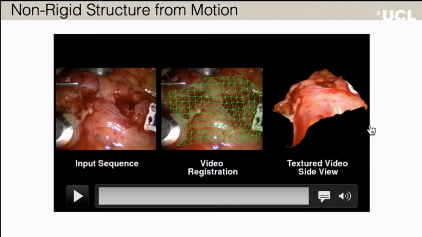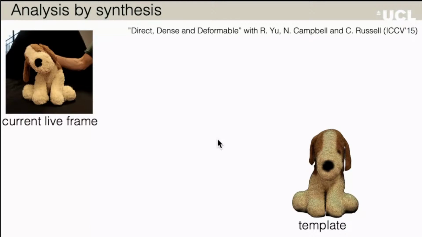Okay, so this is nice, but this approach actually had a few problems. One of them was that you had to have the whole sequence in advance, right? We needed to have all of the frames in order to be able to learn this representation. The other issue is that we had decoupled the feature tracking. We were estimating the tracks for the features, decoupling that from the reconstruction. So we were first doing tracking and then reconstructing.